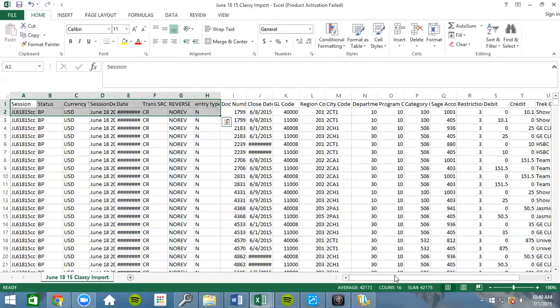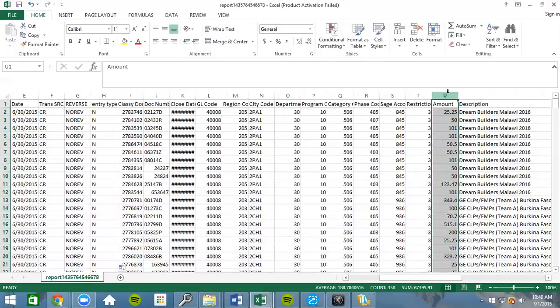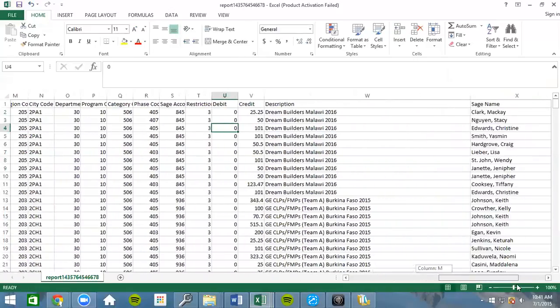So I'm going to go into Sage and see, okay, our last two are debit and credit. And what we currently have showing is credit, and now we need to add all the debit. So we're going to add in a debit column in front of the amount. Call it debit, and then we'll do 0 because these are all the credit records. We're going to call this one credit. Okay, so now we're set there.